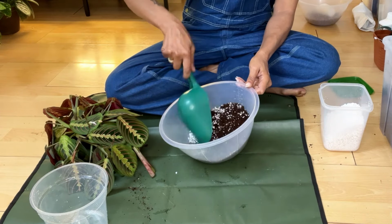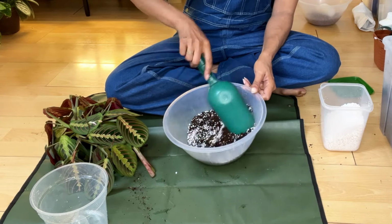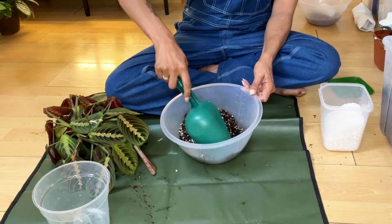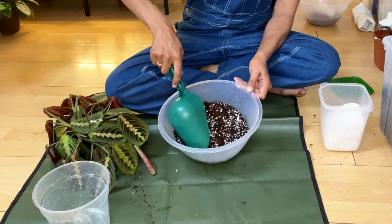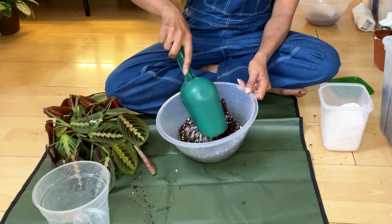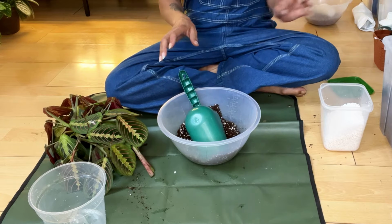Oh, that's the other thing I did. So I bought some perlite, I bought some bark. Now I just need to buy some pumice, some worm casting, and I also need to buy some more fertiliser.